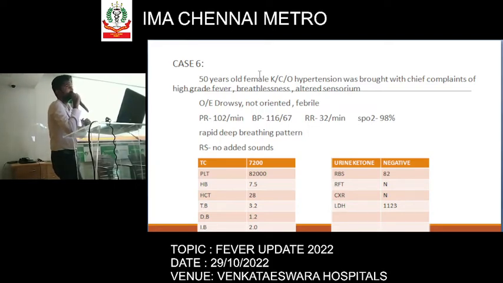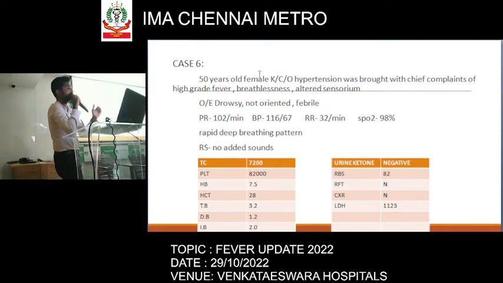So the treatment for complicated falciparum malaria in this setting is, first, since there is acidosis, adequate hydration is needed, most important for this patient. The patient is drowsy and not able to take any oral food, so it's better to give IV drugs. IV artesunate at a dose of 2.4 mg per kg should be given, at 0 hours, followed by 12 hours and 24 hours. After that, once daily at 48 hours and 72 hours.